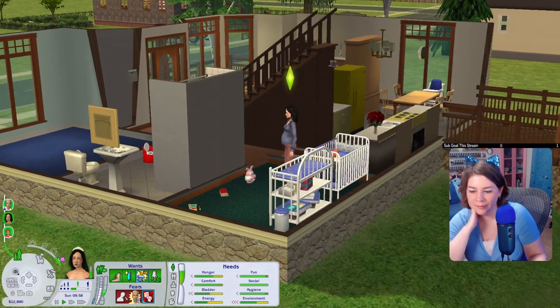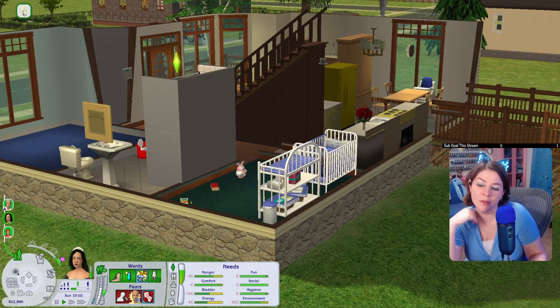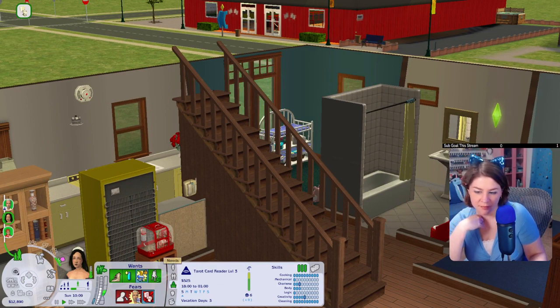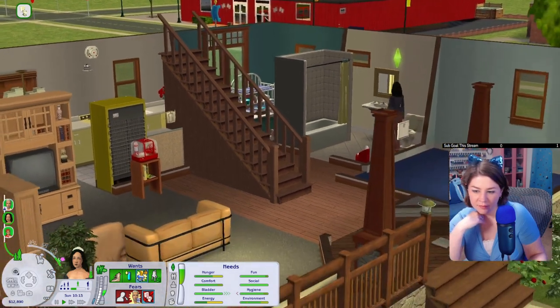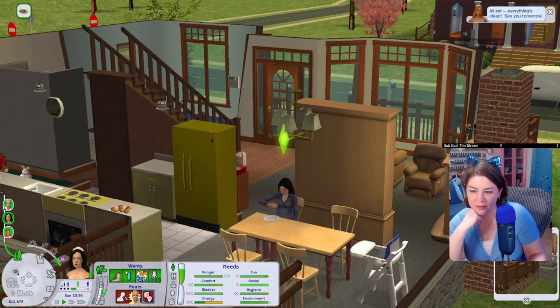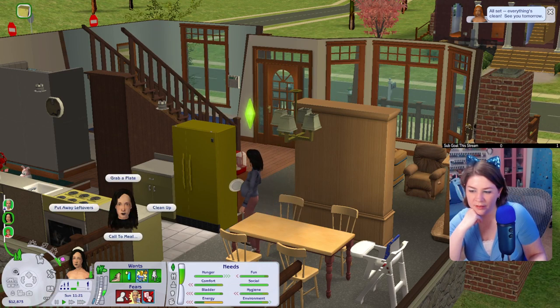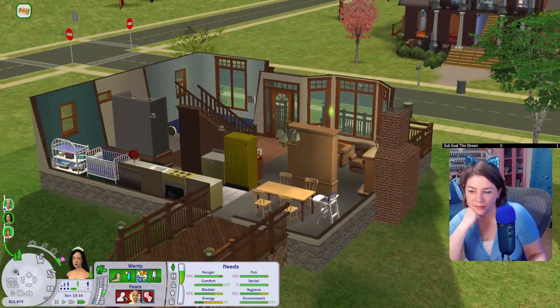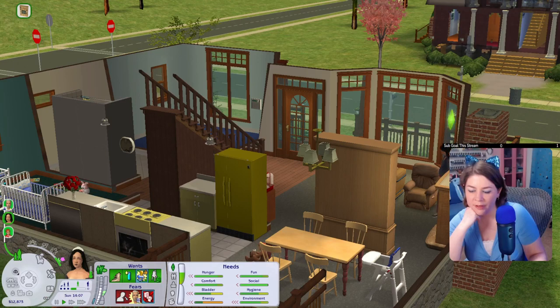He's too tired. She's gonna have that baby any second. She's gonna have that baby any freaking second. Eat another hamburger. I don't want her needs to get too low because it'll be so hard to get back up. Needs to go nap. Get a bottle for Jeff. There we go. Hey, that one went really smoothly.